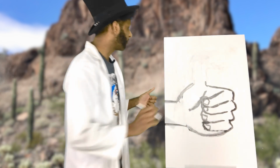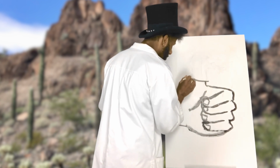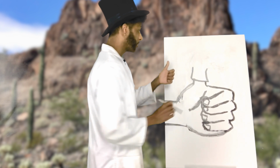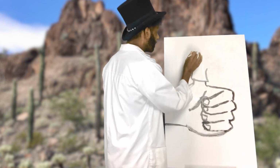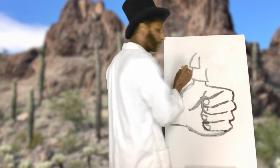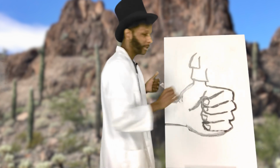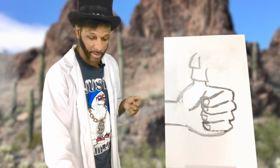Now we do the elephant finger puppet on top of the thumb. You see where I'm going with this? There's something on the thumb, and it's made out of maybe cloth or plastic. I don't know what finger puppets are made out of. Do you have one? Here's the ear, elephant ear. Also looks kind of like a dog ear at this point.